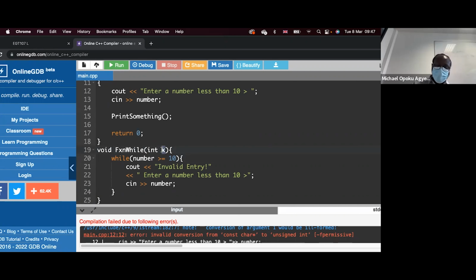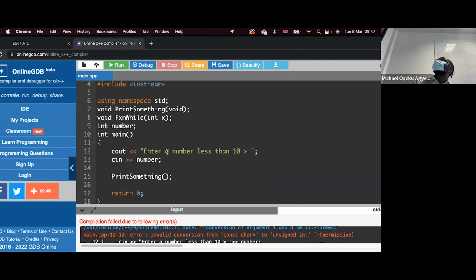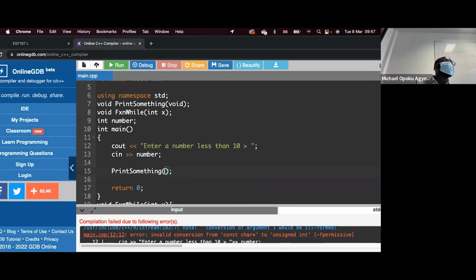So in this case, we want to take the number from the user and check if that number is greater than 10, then we will basically just keep asking for it. So here we need to pass a variable of type integer to our function as well.